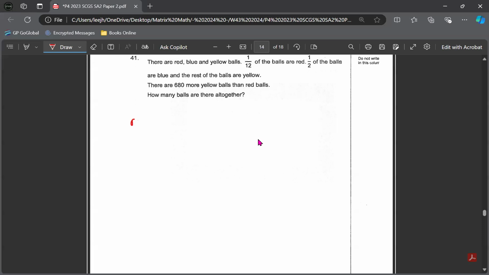So we write down red color, we got 1/12. Blue balls have half. So make them the same denominator first. This will be 6 over 12. So if a fraction is yellow, a fraction is red, a fraction is blue, a certain fraction stands for yellow. So we take one whole minus fraction for red minus fraction for blue, which is 5 over 12. So 5/12 of the balls are yellow, but they compare these two colors, yellow and red.